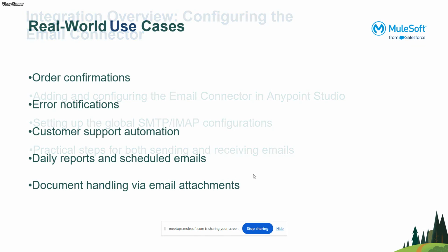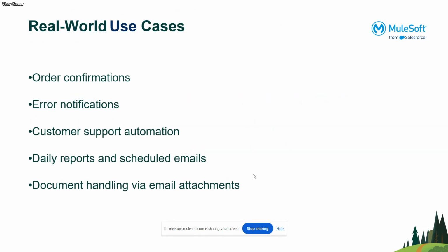So basically we're going to discuss some real world use cases where email is useful. We all know that when we place an order, we receive an order confirmation email saying this order has been confirmed with so and so details. And coming to the development part, whenever you have to send some error notification or other details, at that time also we use email. And then customer support automation: if the customer has any problem with their product and wants to raise a query through email, we can use email for customer support automation in real world scenarios.